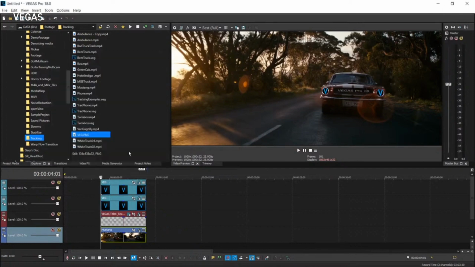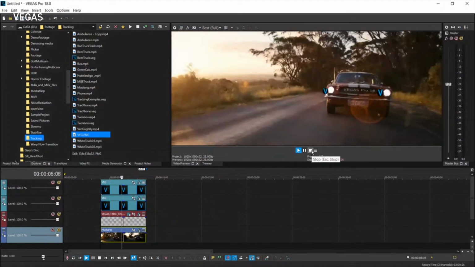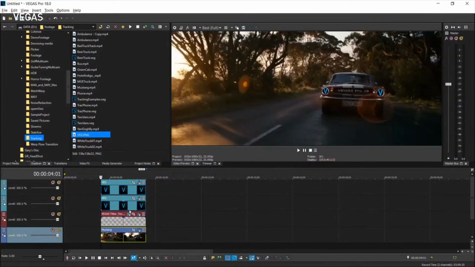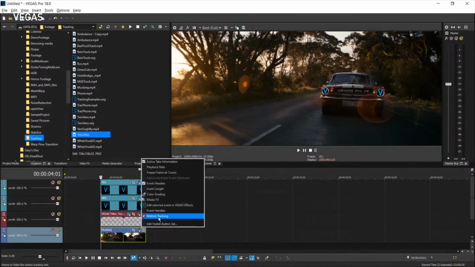So now I don't need the motion tracking panel to apply tracking to these headlights automatically. Let me play it first before I apply the tracking, and you'll notice that they don't follow. I don't need the motion tracking panel to add the picture-in-picture for me automatically because I've done that manually.